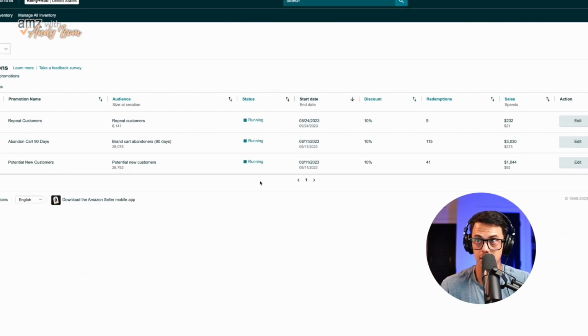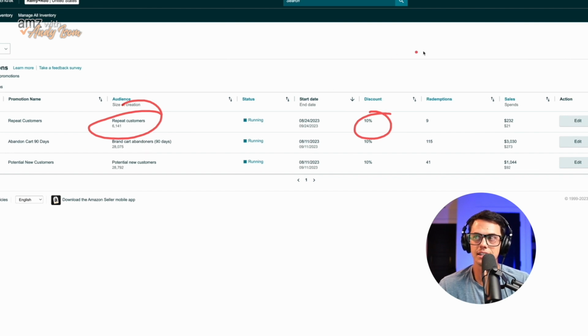But again, according to the promotion, the cool thing is it only shows the discount if they fall under that audience. So for this repeat customers audience that I have running right now, where they get a 10% discount, if someone has purchased more than once from my brand in the last 12 months, they're going to see that all of my SKUs are 10% off. So that's pretty cool.